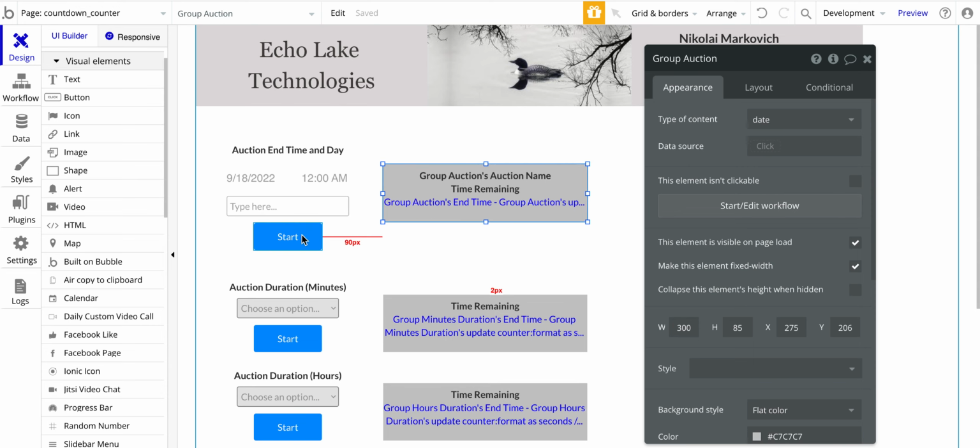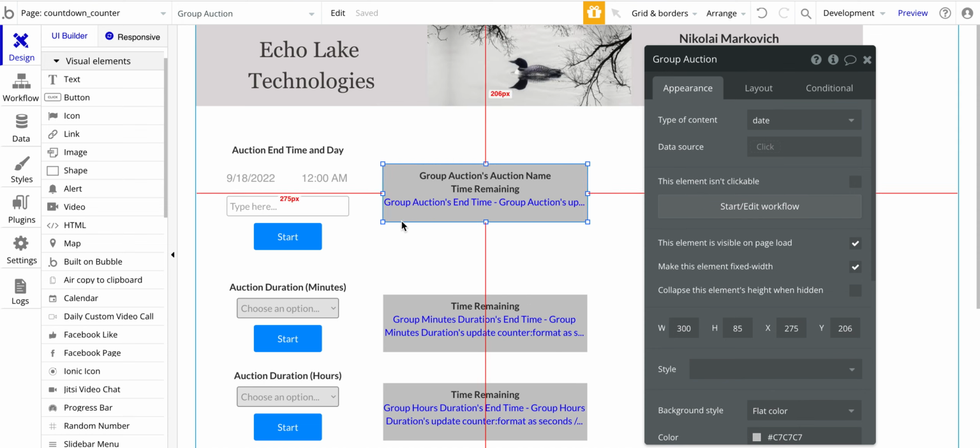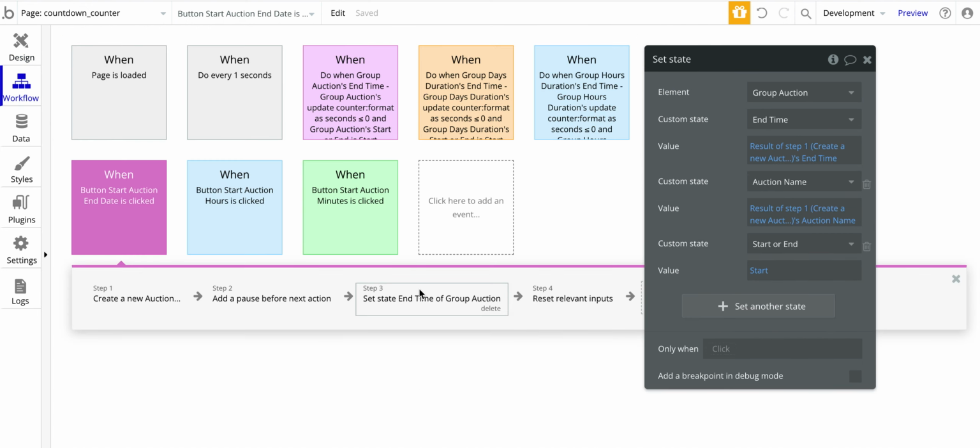Any element can have a custom state, okay? And it's important that you do this at the group auction state, okay? I'll get to a reason why in a little bit once we get to the workflow for doing the countdown clock, or actually the seconds.